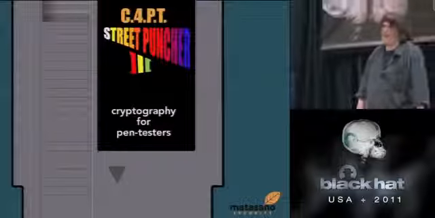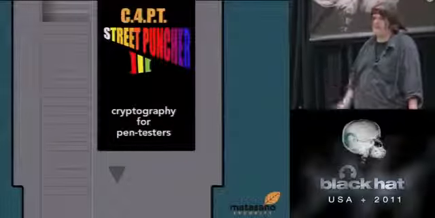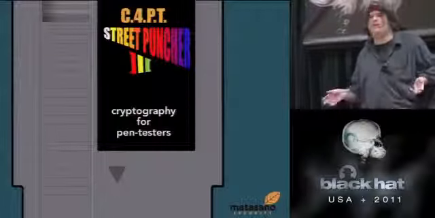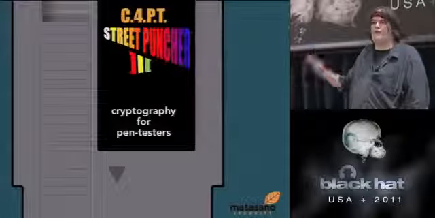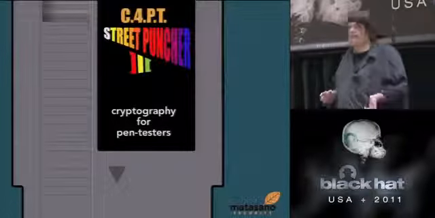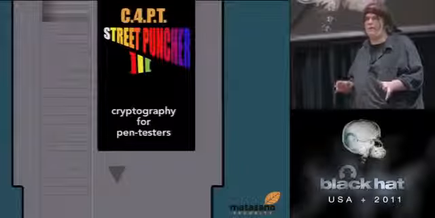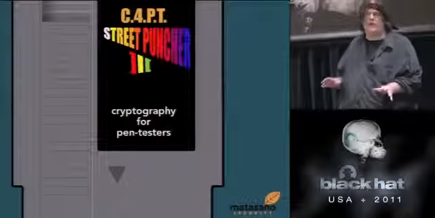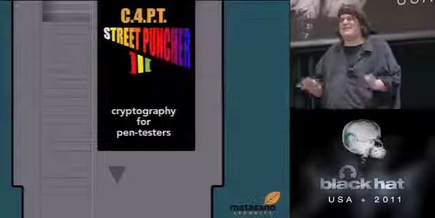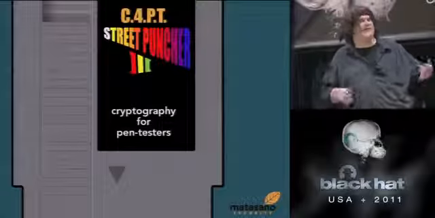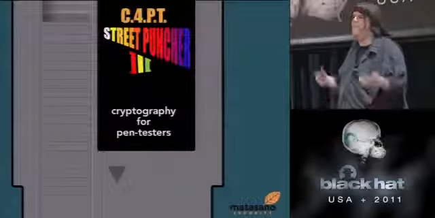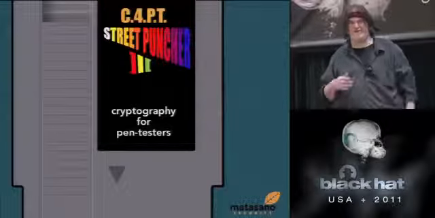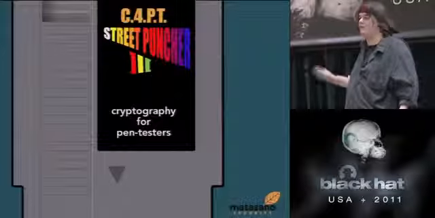I started Matasano like 5-6 years ago. I work with amazing testers. We follow up on engagements on apps from other firms with really amazing testers on them. We see what people find and what people don't find. People don't find stuff like this. People say they know SHA-1 has length extension vulnerabilities, but how many people really know how to exploit that? Or even really just write a test case for it to see that it's there. People can sometimes find this stuff if they're looking at source code and they know what to look for. But you show them a hash in a URL. Do they catch this? Well, judging from what you find in applications that have been tested 10 times before you, people don't find this stuff.